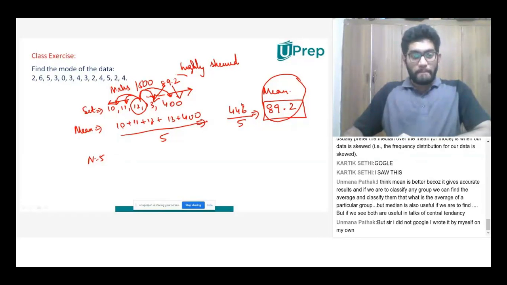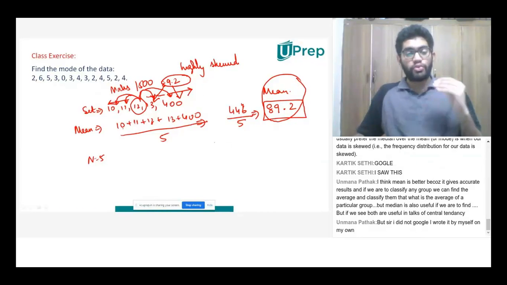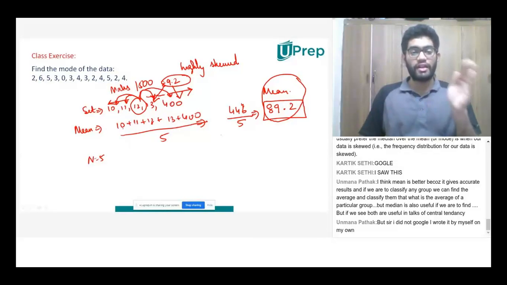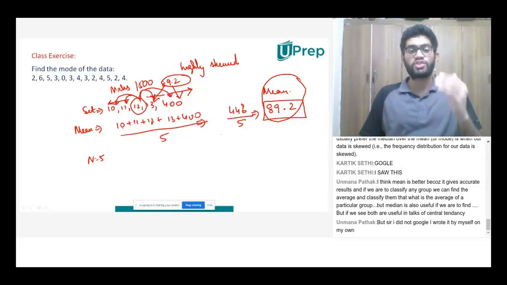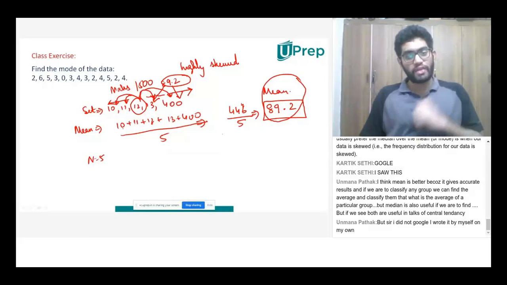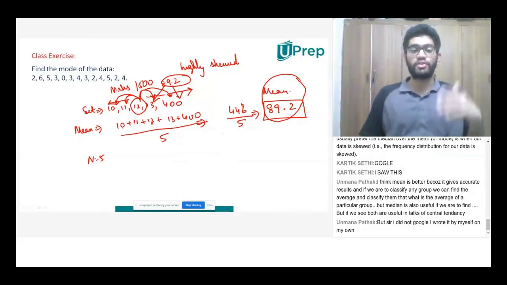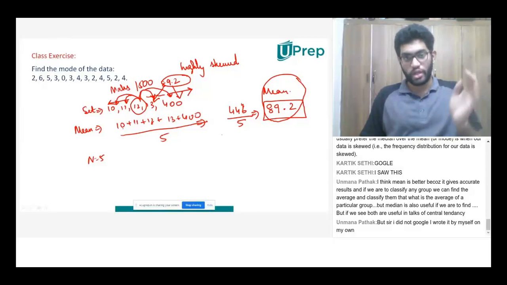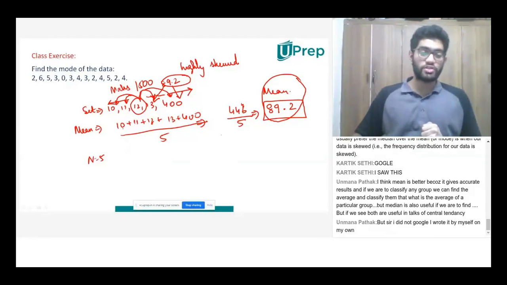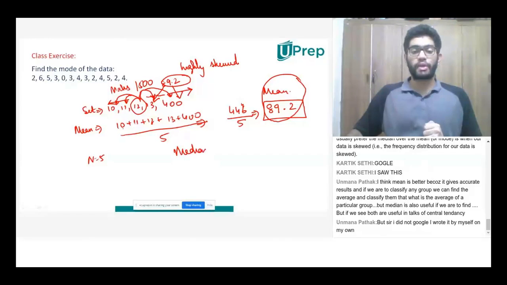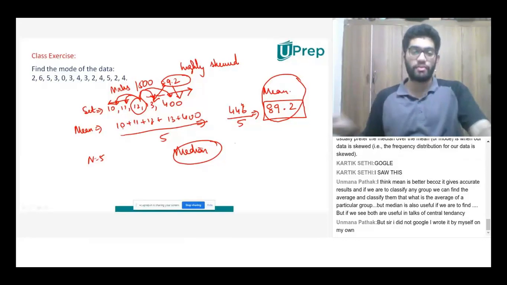But when we took mean 89.2, 89.2 was far worse than 12. The number 12, that is the median, is giving us a better image about the remaining marks. 10, 11 and 13 are very much around 12. It satisfies what is meant by a measure of central tendency. But if I'm calculating mean for the same thing, 89.2 is terrible. The difference between 89.2 and 10, 11, 12, 13 is huge. The difference between 89.2 and 400 is even worse. So which is a better measure of central tendency here? It is median, because the skewness is reduced when the numbers are very far away from each other.